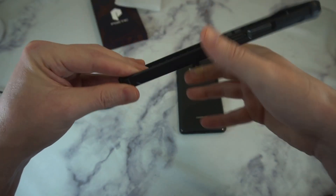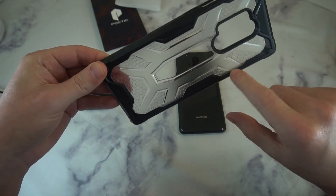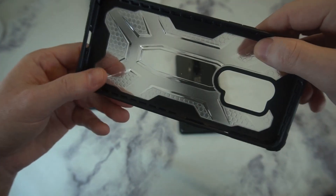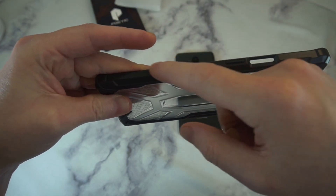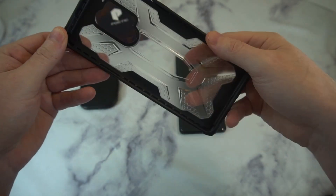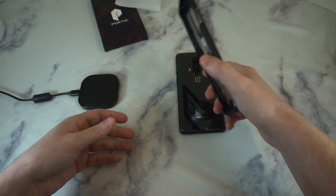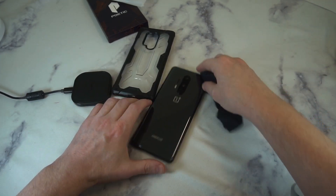One thing I wish they would have done a little differently — I don't see any type of grip on the side, so it's pretty slippery. I think the design quality is nice; they even went as far as making a dimpled interior, which is a cool touch. But they could have also given you some dimples or indentations on the sides for extra grip rather than leaving it slippery. They could have done that with no issues at all.